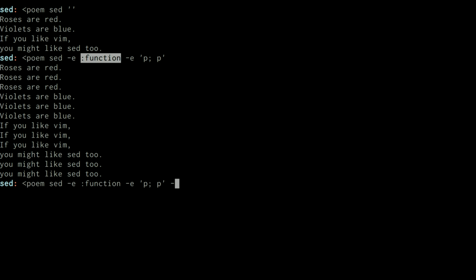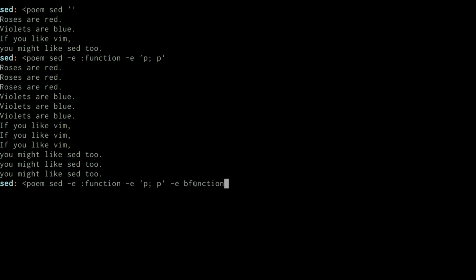So we never called this function, we just defined it in a sense, if that's a decent way of thinking about it. So if later, let's say in the function, we do want to go back to the function, we can use the b command, and we'll just say b function. And then when b function is called, it's going to go to the place where the label was defined. So what will the end result of this be?